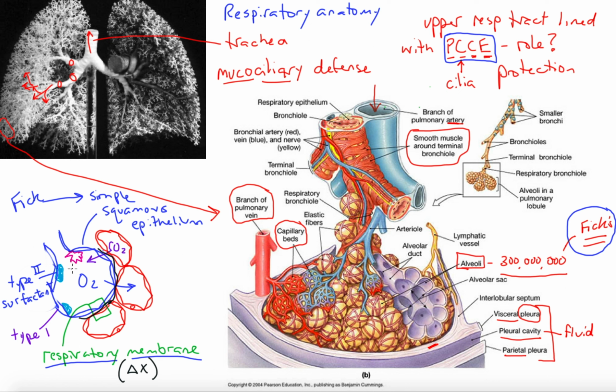that made it past the mucus escalator, like little tiny particles of dust and dirt that might make it down here, well, this guy's going to gobble them up. It's called phagocytosis. It's going to gobble up those elements of dirt and dust, the really small fragments of dust in the air that make it to the alveoli, so that they don't accumulate there.